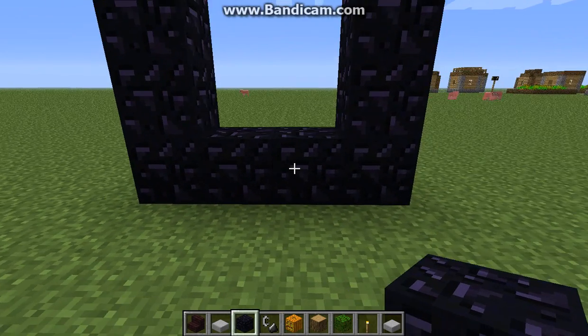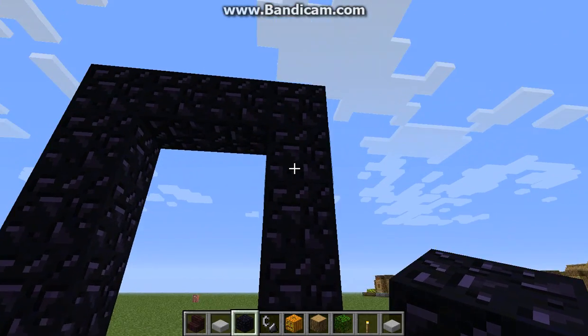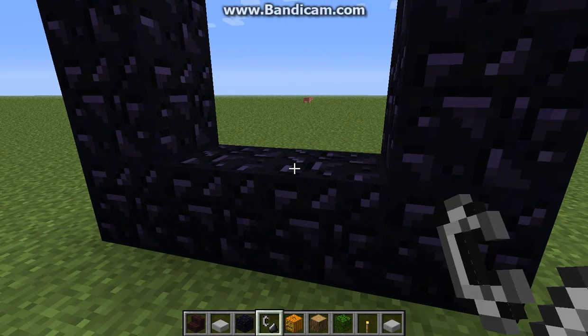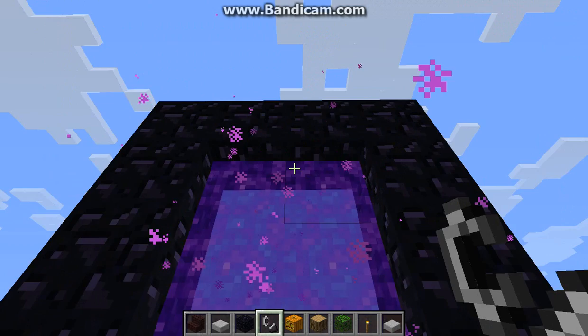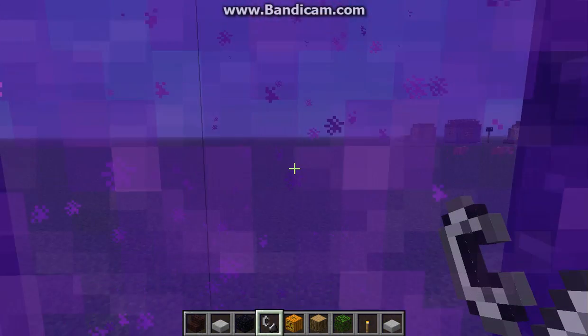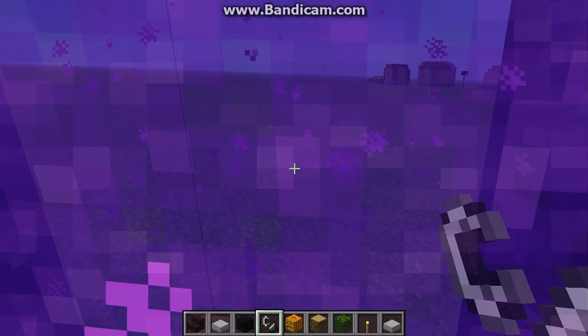So, it's 4 across and 5 up, counting the ones on the bottom and top. Then you're just going to need flint and steel. Light it up. And it works. So, it's pretty simple. It's just hard to get the obsidian. Well, obviously, we need a diamond pickaxe for that.